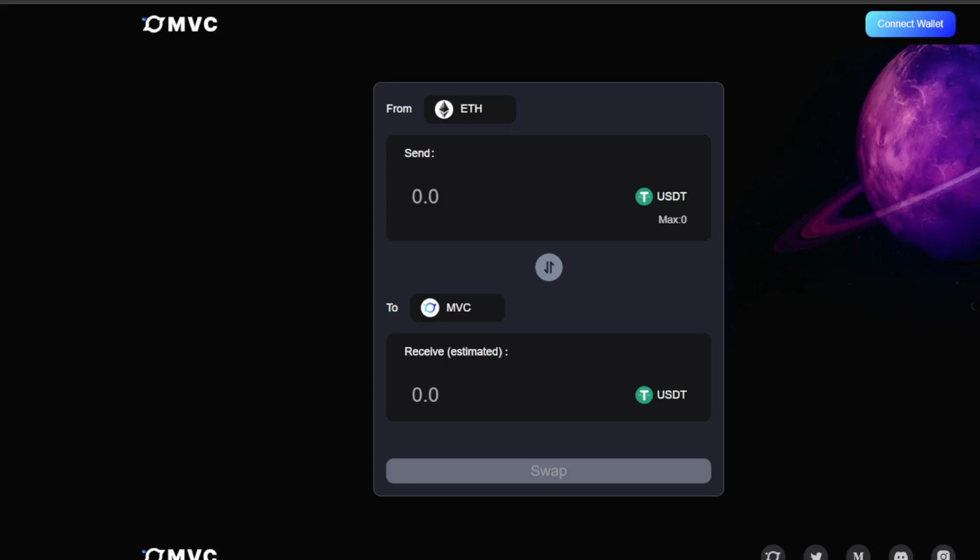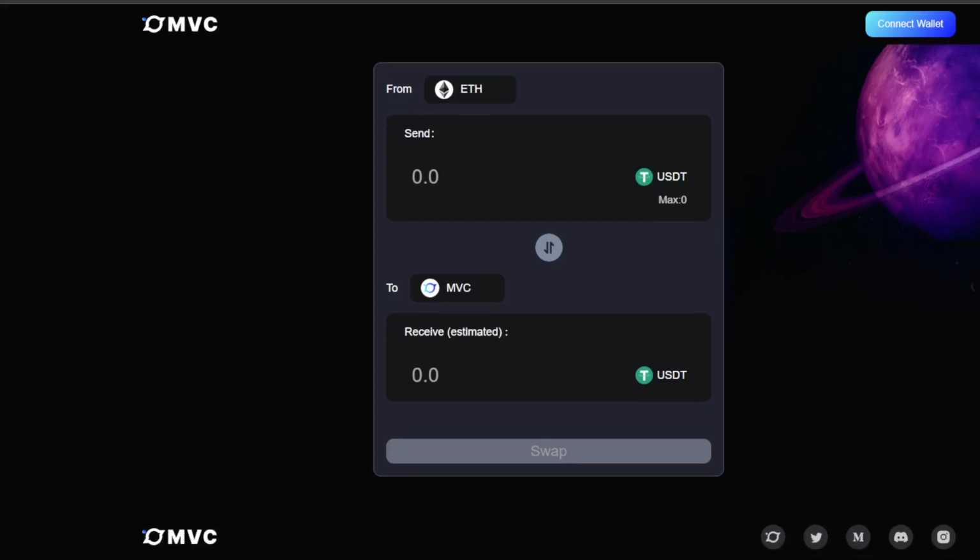So this bridge right here just allows you to bridge from MVC to Ethereum and Ethereum to MVC. Because it is a smart contract platform, they basically created a scenario where they can translate any contract back and forth into both chains, which is very useful. Now, just keep in mind, a lot of the bridges are points of weakness in a lot of these ecosystems. So I'm not saying that it is. I'm not trying to spread any FUD here, but at the end of the day, you can see that they're weak zones. They're hotspots for exploits. So be careful here. I'm not sure what is going on here, but it is a feature that they do offer.